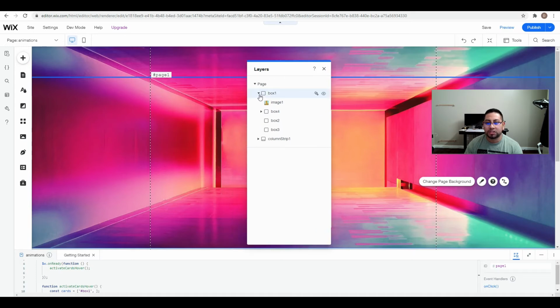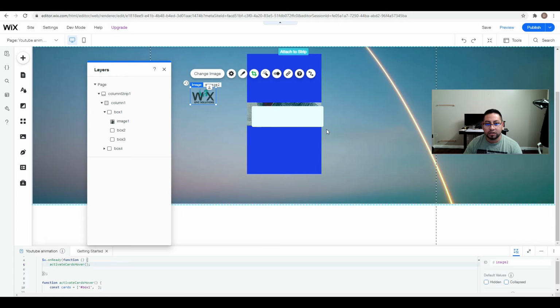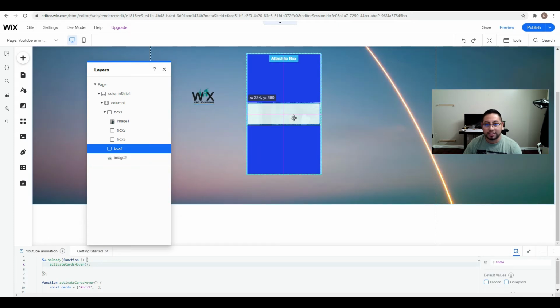You have your box, then the box 4 is here, the image is here, and you see all the boxes are within this place right here. So what it means is we didn't attach one of the boxes correctly, and that's why it's not doing the animations correctly. So we're gonna go back here, and what I can tell you is that this box wasn't attached. So we're gonna make it a little smaller. We're gonna move this out. Let me take this outside, just the image, and we're gonna make sure it's attached.